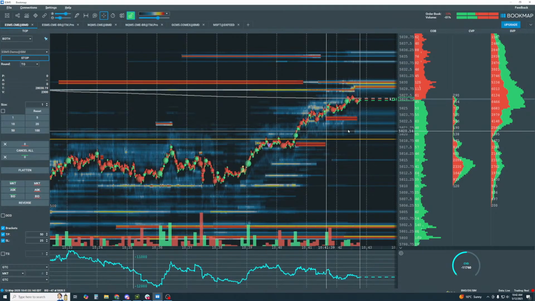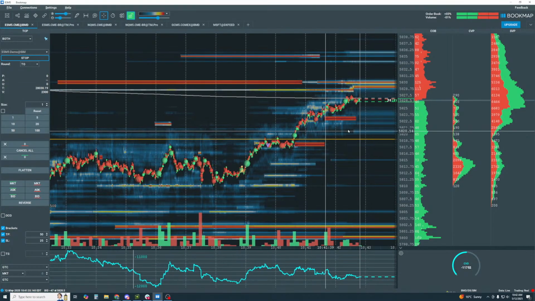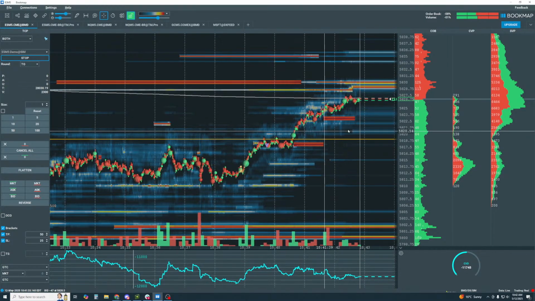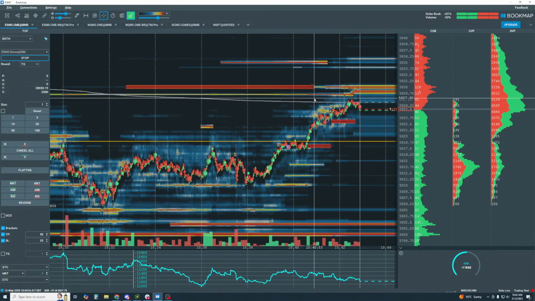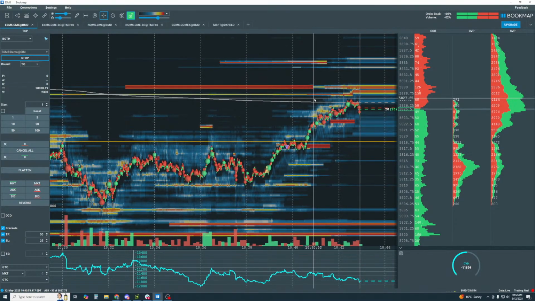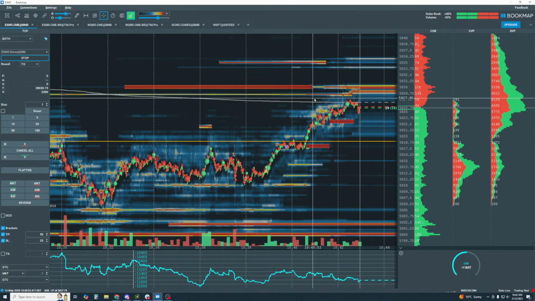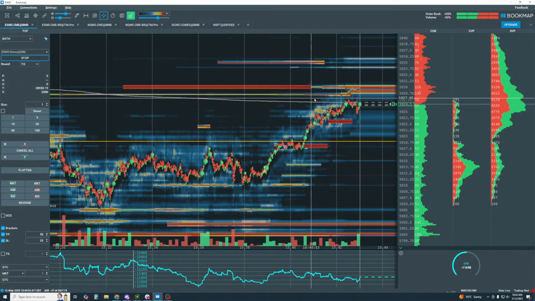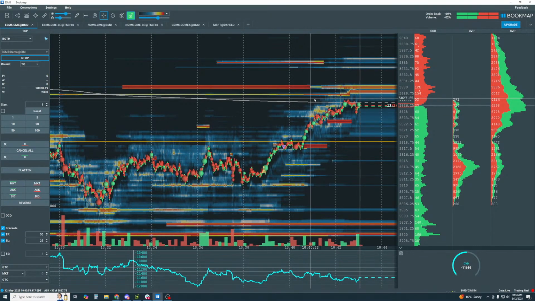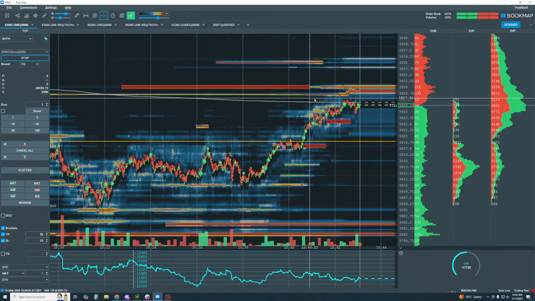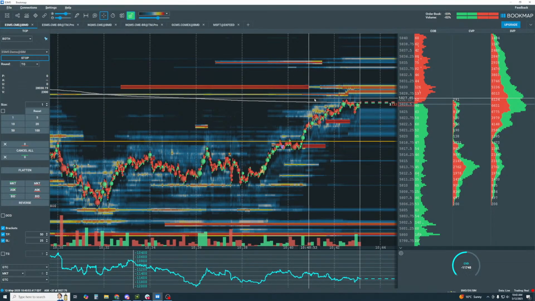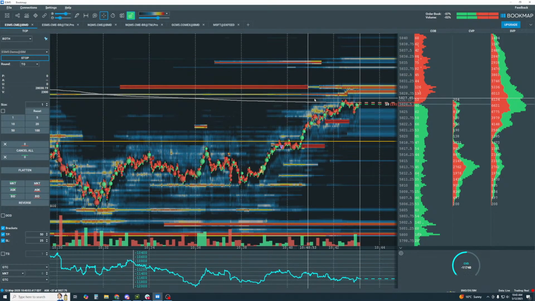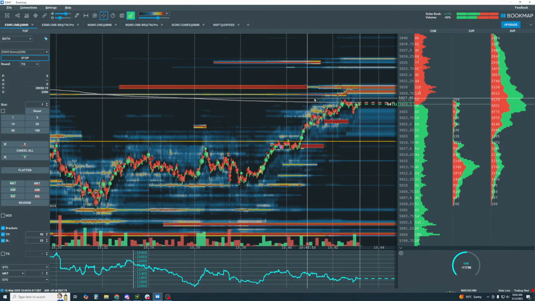That's what we're looking for, and then we just take it again and again and again. Now that's a simplified version of it. It's not as easy as that. Well, it can be as easy as that, but you've got to know your environment as well: the bigger trend, the fundamentals, the sentiment in the marketplace.